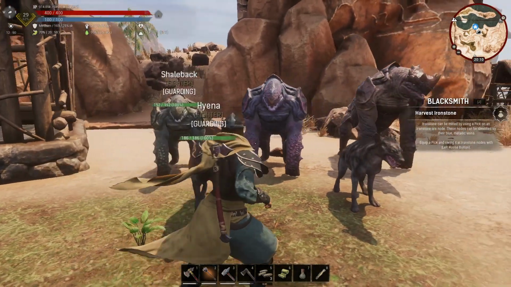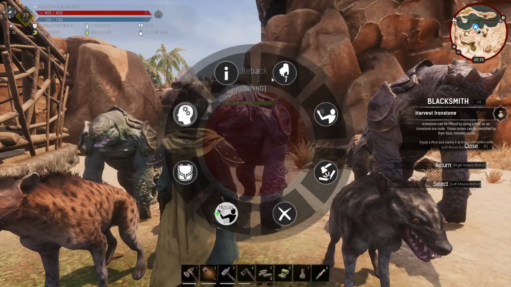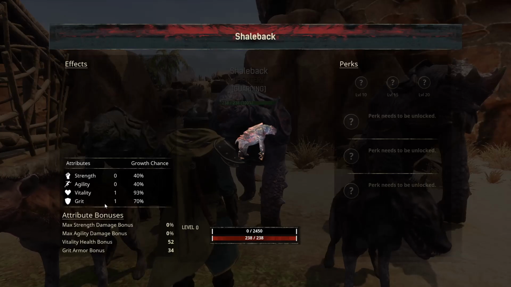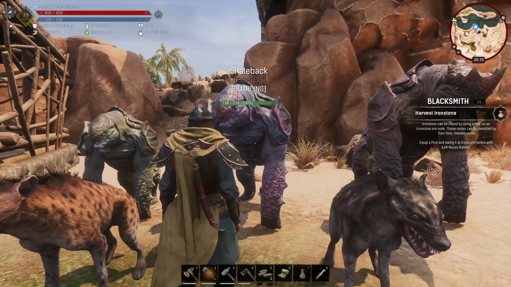Next up from this is the tier 2 shellback, which has 238 health. And you can go into its settings. As you can see, this one is not so great on the armor pen, and it got a bad draw on the grit, a little bit lower than the other one, but got much higher vitality.